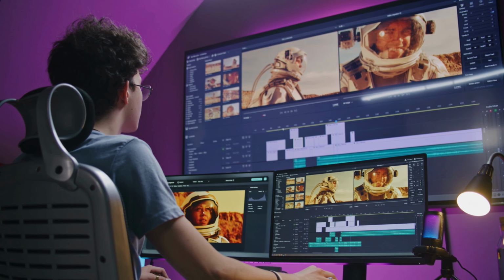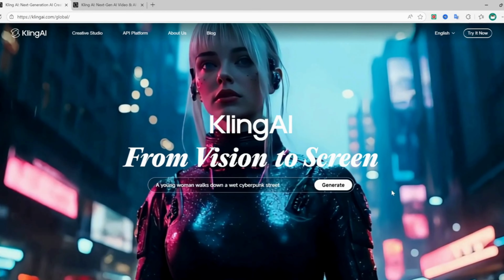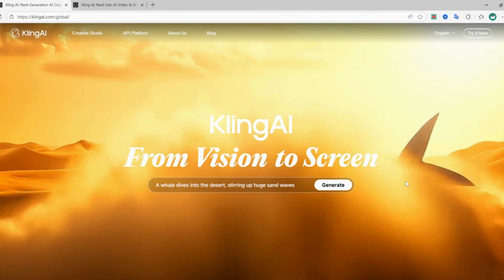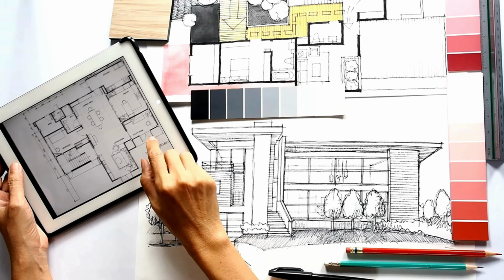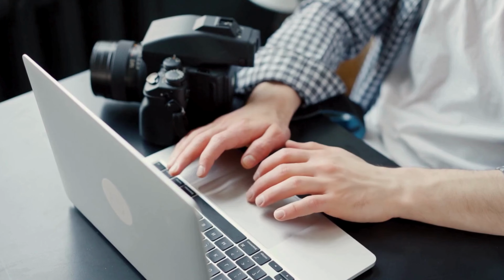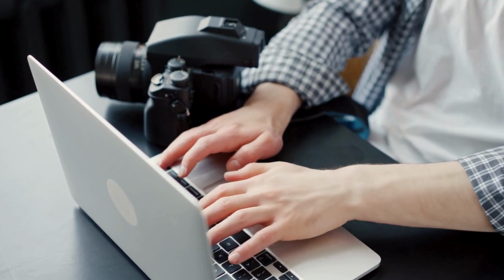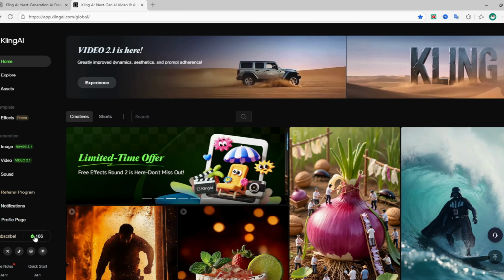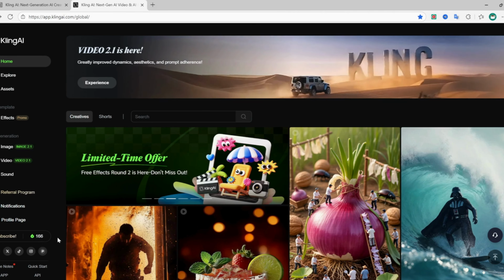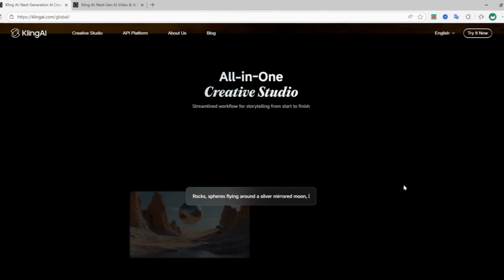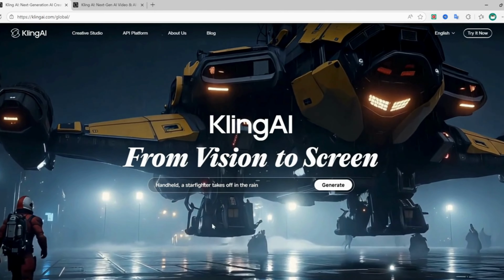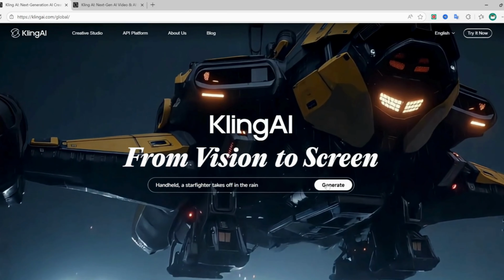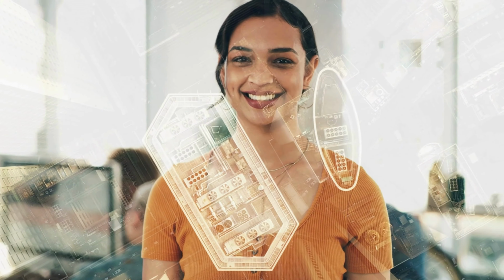This scene you're watching was created by Kling AI from just a single prompt. And this image, same thing. No editing, no film skills, just a prompt. Simply log in to Kling AI with your Gmail account and you'll instantly get 166 free credits to try it out. Today, I'll show you how to use Kling AI to create cinematic videos, animated images, and immersive soundscapes.